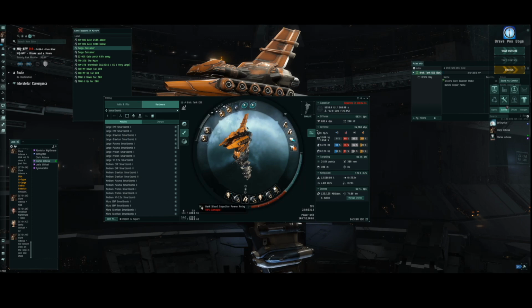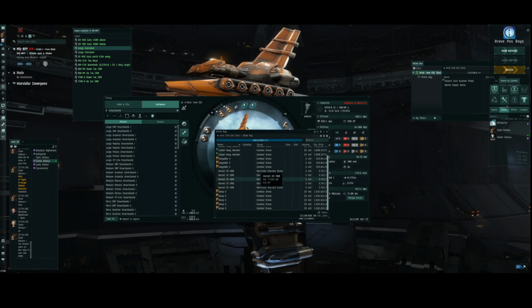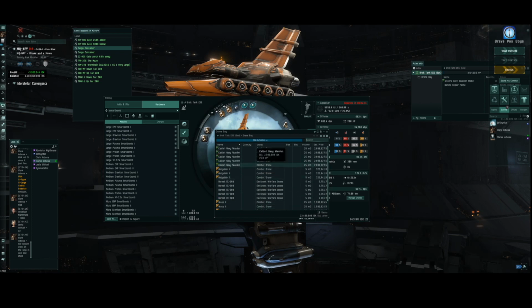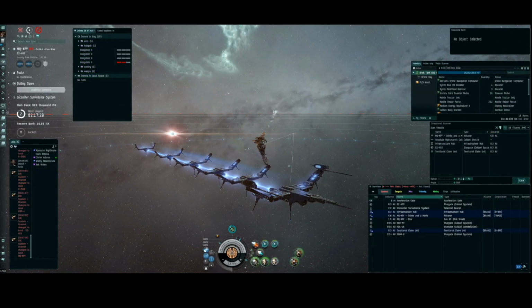As you can see here, the Tech 2 resist profile and hull bonus for active tank means that you don't need to bling this ship at all. Pretty much everything here is Tech 2. To get the same performance out of a Tengu, you would have to spend 1.5 billion ISK, and it's actually worse at running the site.